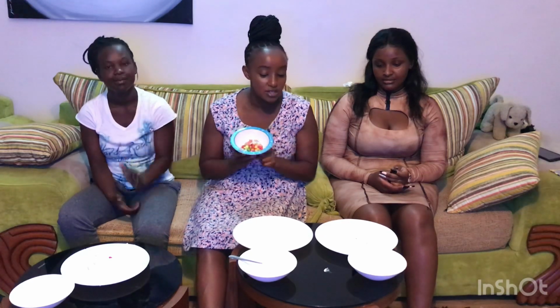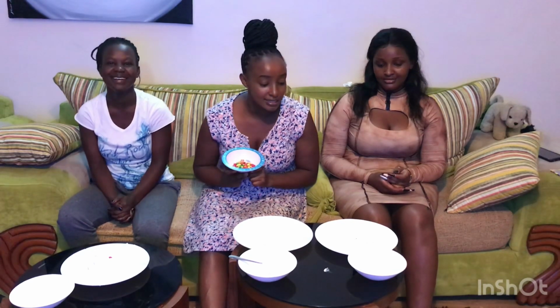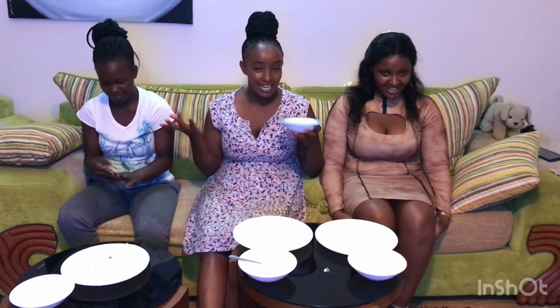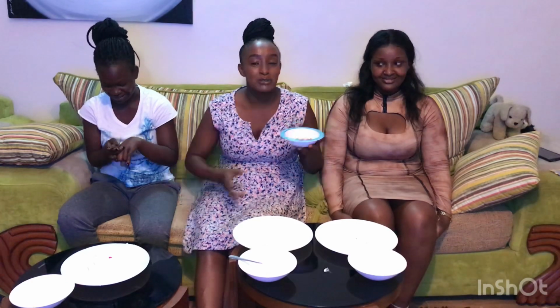We're going to throw them into the whipping cream, and we are going to search for this chocolate with our mouth, without using our hands. The first person to recover all the Skittles or the M&M is the winner. So this is a game that you can do over Christmas with your family. It's just fun. What's life without fun? It's boring. So we need to have fun.